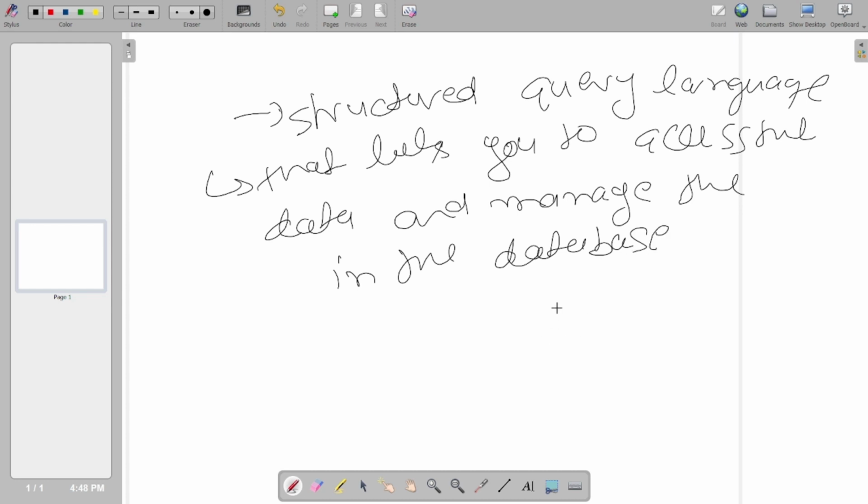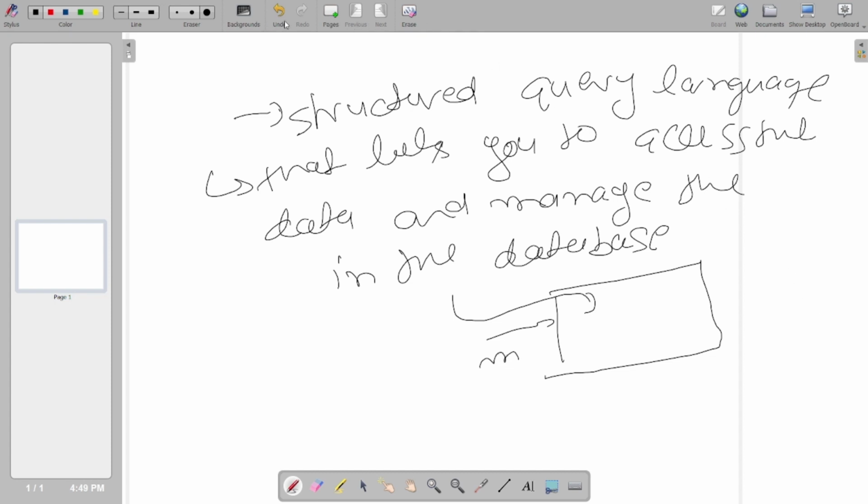Okay, let's say you have a database and you have some data, then the data is stored in the database, and then to access and manage that data, SQL plays an important role.